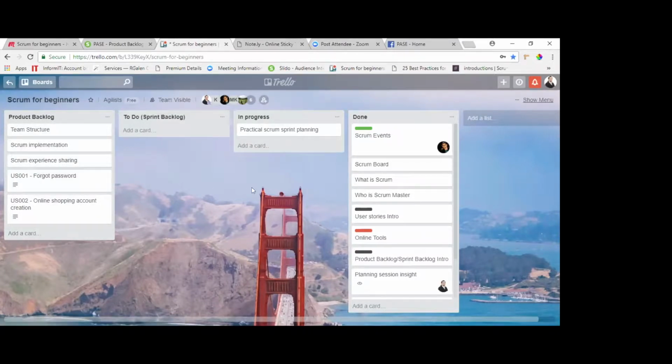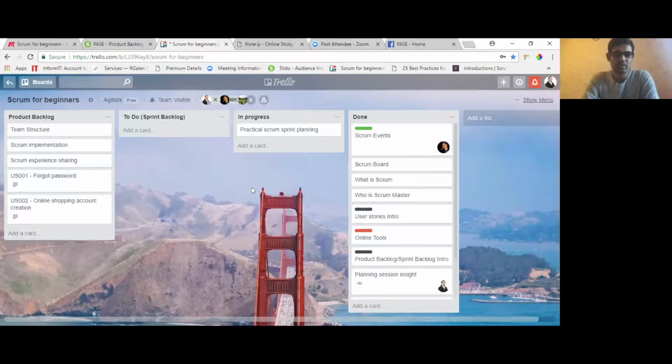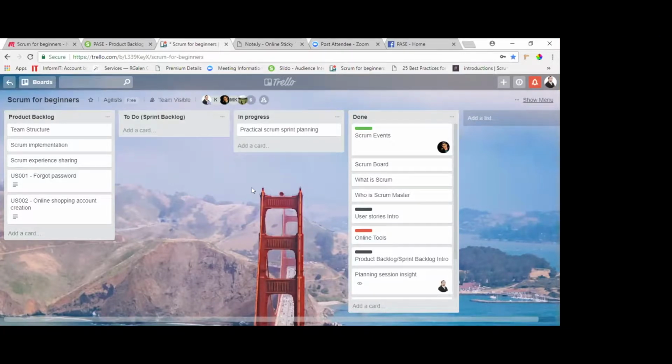Today we will be doing the roles of Scrum Master, Product Owner, and the Scrum team. So Khurram, what role do you want to take? Can I be the product owner for a while? Okay. So Khalid, what do you want to be? I think let me say I am a developer. Okay, so then I will take the Scrum Master role.